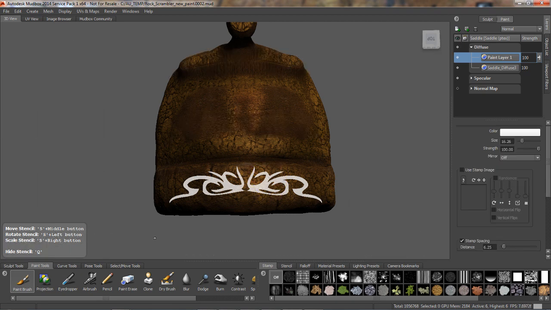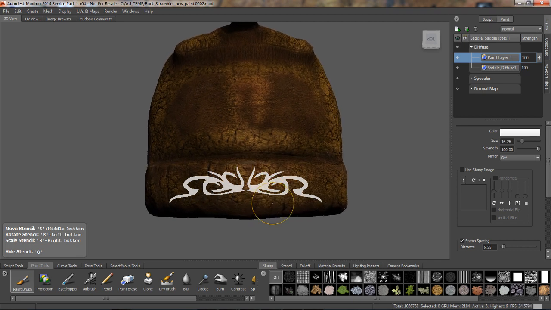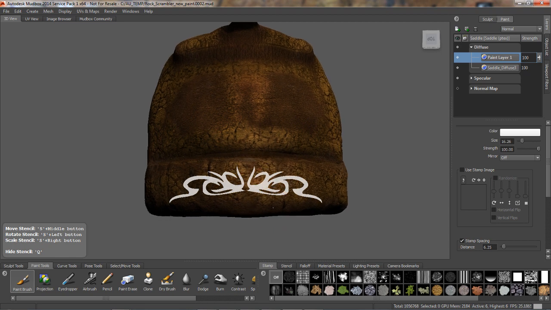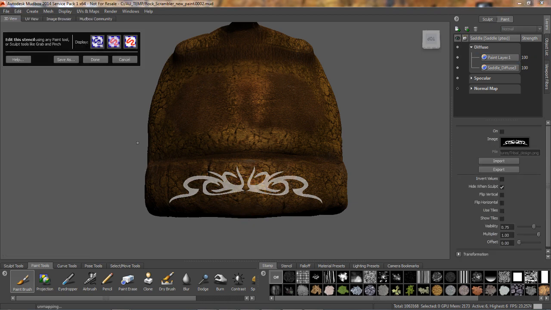Let's continue on. So I want to take this simple kind of detail and apply it along this saddle, but I want to change the shape of this stencil here. So we have a couple ways that we can do that. If I go underneath the edit menu, I can go down to the edit stencil. Now edit stencil, just to explain this really quickly, this allows you to use these sculpting tools, primarily tools that can work on a 2D plane, to augment or change the shape of your stencil before projecting.